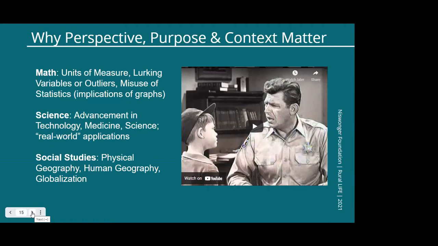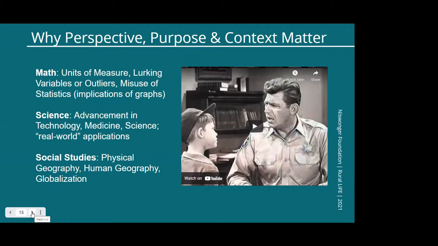A really cool book right now that I got from the ETSU STEM MSP project is talking about the influence of humans. If we can't see the impact of globalization in the last year, I mean, it's for real. We got a real hard lesson, guys: what's going on in China, what does it have to do with the lack of toilet paper in Upper East Tennessee? Hey, globalization. So we want to think about perspective, purpose, and context.